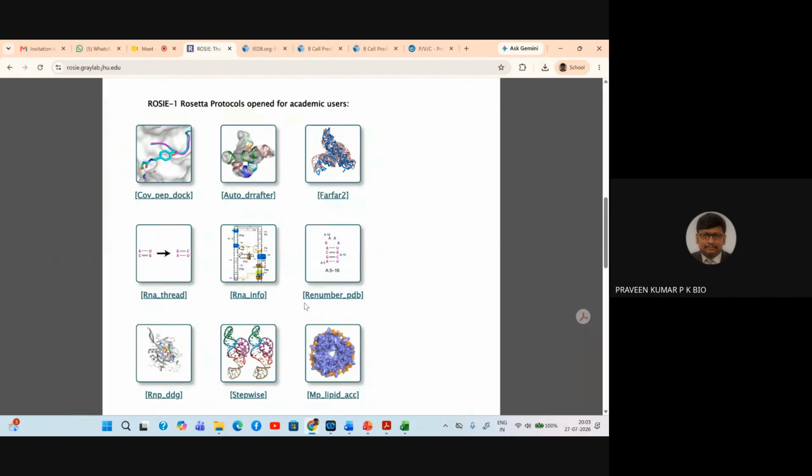So you have to try a few more algorithms and tools and compare three or four tools, then add docking like covalent peptide docking, compare the 10 peptide scores, and whichever is best, you can declare as finalized.